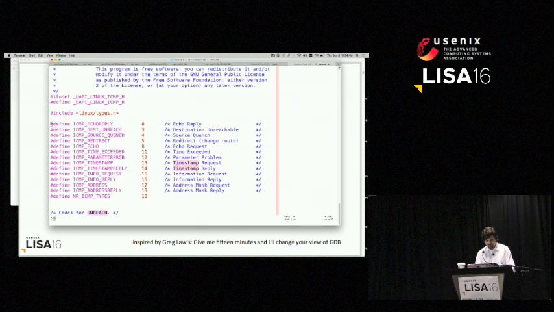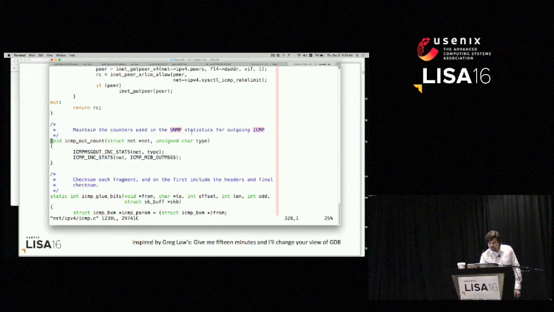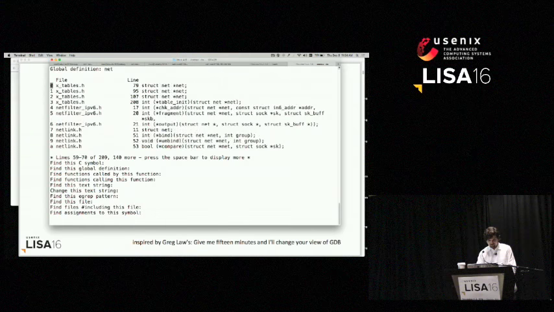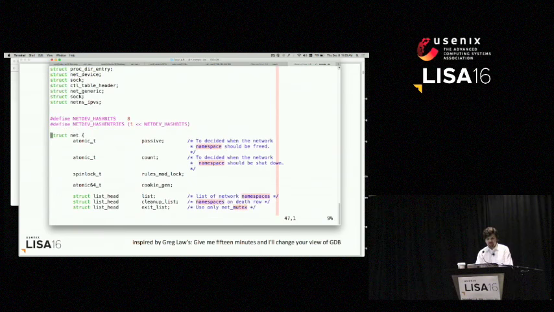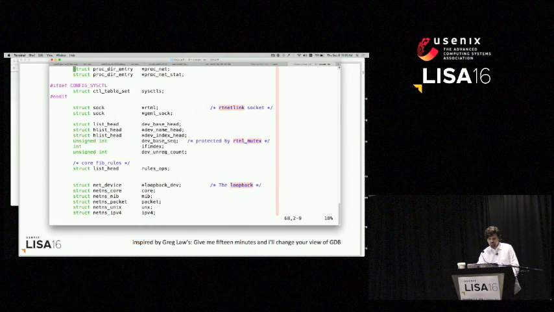But if I go back to ICMP out count, that was the second argument. The first argument is a struct net. So just to show you when things get a little bit more complicated, if I go to struct net, this time Cscope lets me down a little because it's not matching it directly. I have to find it. Okay, there it is at the top. So here's struct net. I may be interested in a member from struct net. So, well, there's a lot of structs here, so I'd have to go from a member to a member and keep walking, but I want to pick something simple.